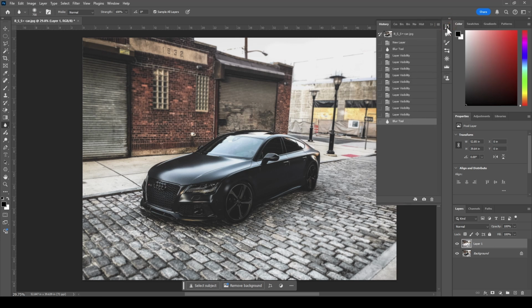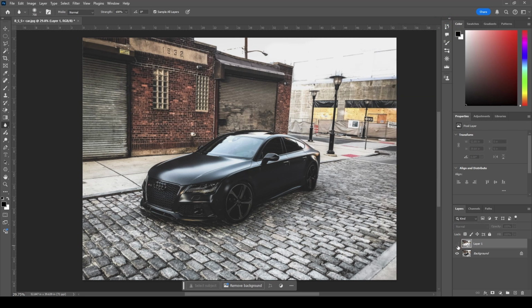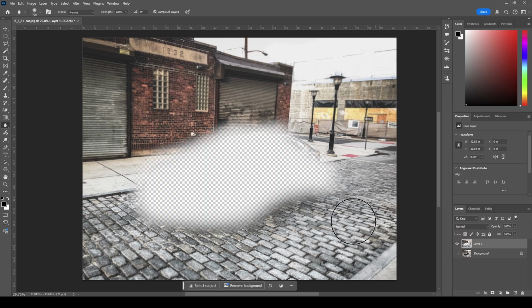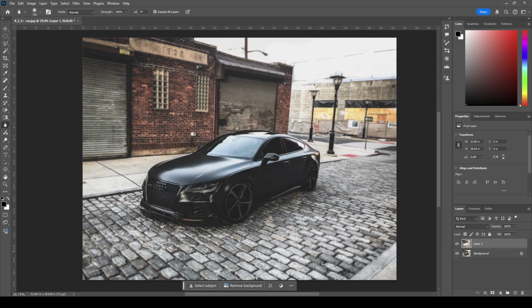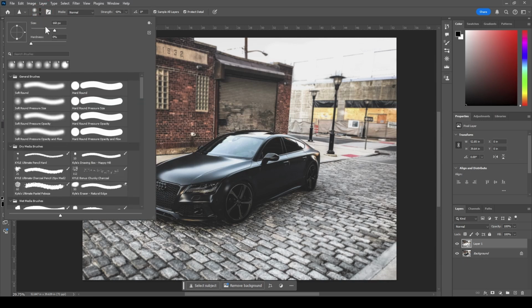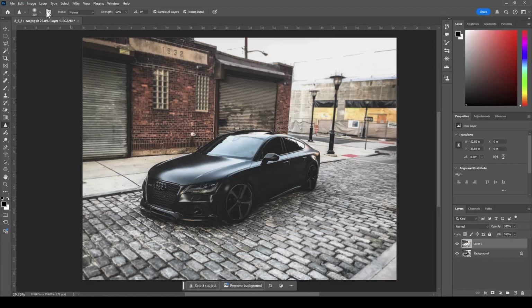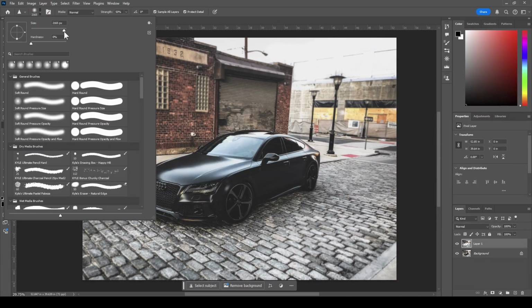If I turn this off, see how blurry it got? And this is the manipulated area. I basically blurred out everything except the car. The car is untouched, so you get this empty spot right there. Now let's look at the Sharpen tool. The Sharpen tool works the same way, except now instead of blurring, you're sharpening it. I'm going to try sharpening the details of this car.